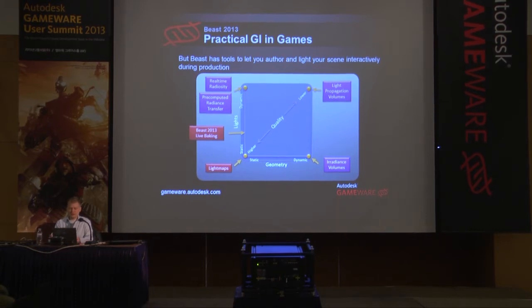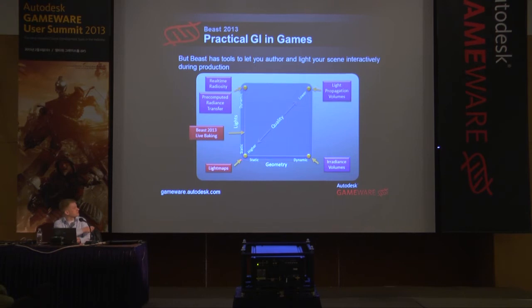What's unique about this approach is that we are baking actual light maps and actual vertex colors so that you can preview and tweak the data that will actually ship with the game, allowing you to spot problems and make adjustments early on in production, as opposed to the artist just looking at a rough preview approximation.